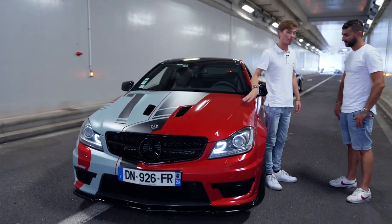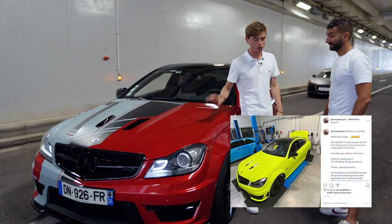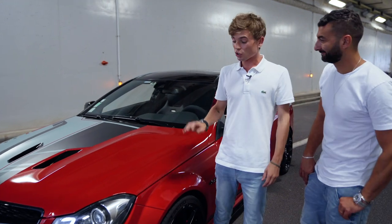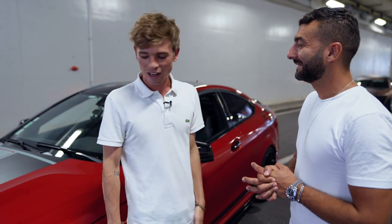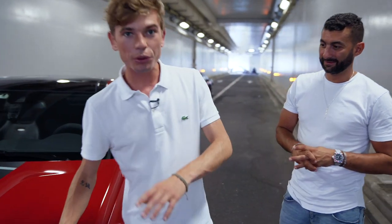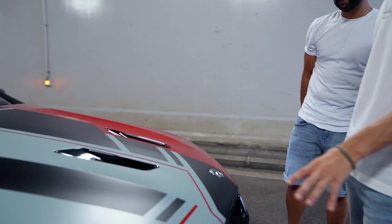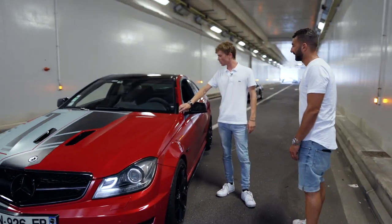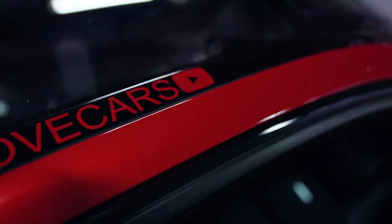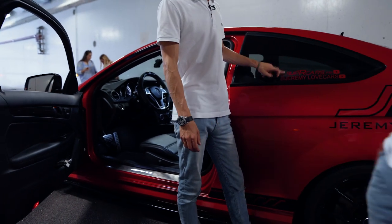The wrap is a really particular wrap and the story behind it is that originally this car was going to be yellow, but then they got the material and it wasn't good enough quality — it didn't do the car justice. So because of Covid there was no delivery, and he drove all the way to Belgium and back in 24 hours with three different films — all 3M film: dragon red, dragon fire red, satin battle shield grey, and matte black. All done in 4 days by Supercars.